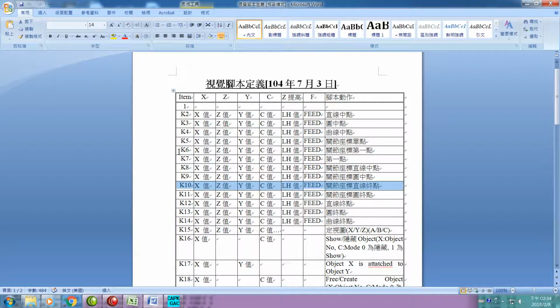The first and the last are important in our water jet control, because the first point will open the water, open the sand, open the pump. The K10 will close the water, close the pump.